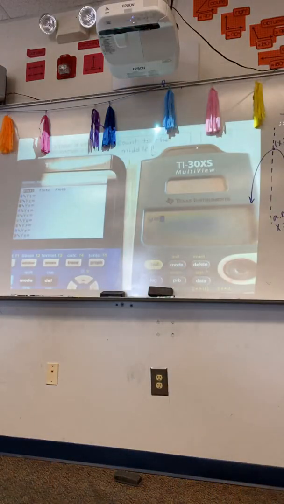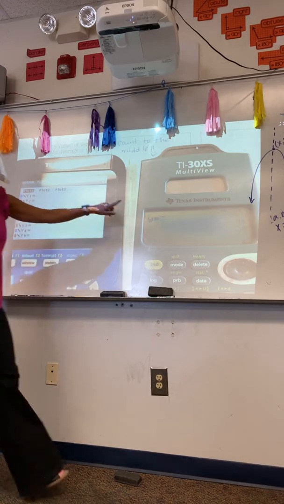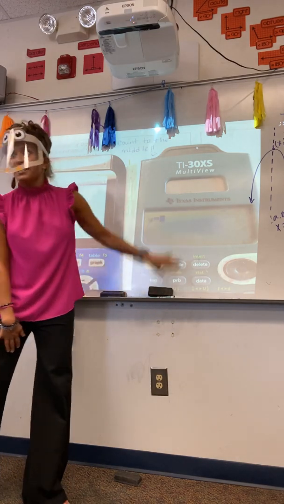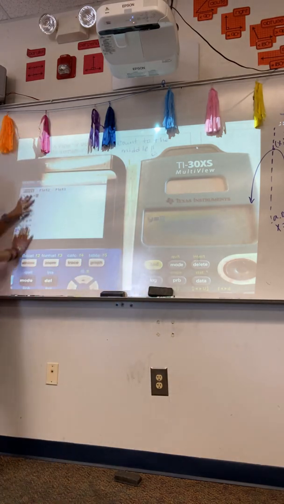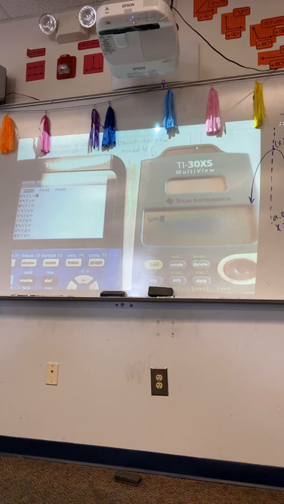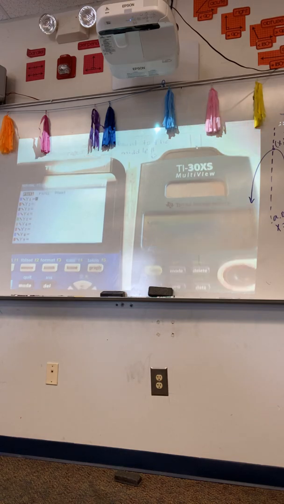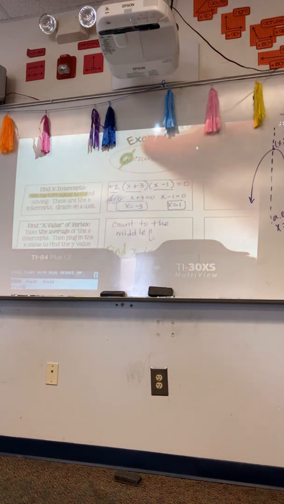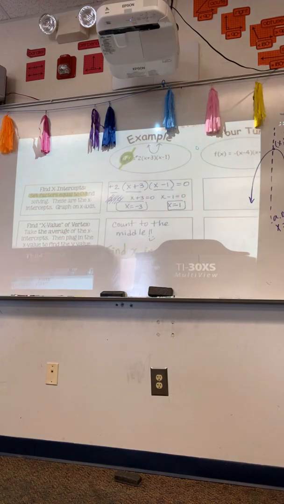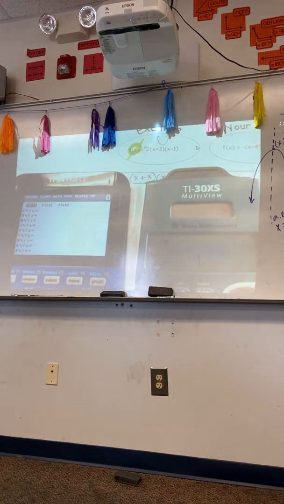All right, so I don't care which calculator you use. But if you're on the little one, you press table. If you're on the big one, you have to press y equals at the top left. Okay? Is everybody there? Now put in the function. Here's my function way up here. 2 parentheses. And there's no reason to do it early, y'all. So just do it once you come to this standstill.